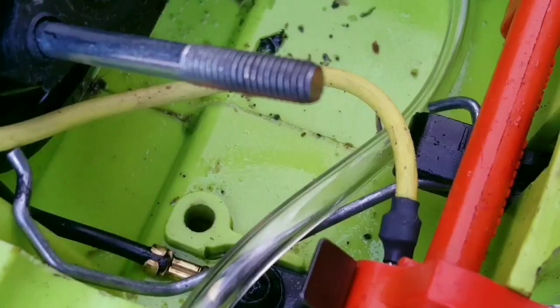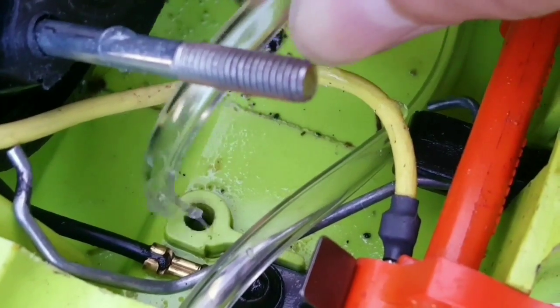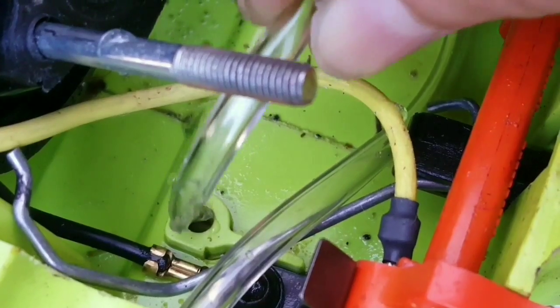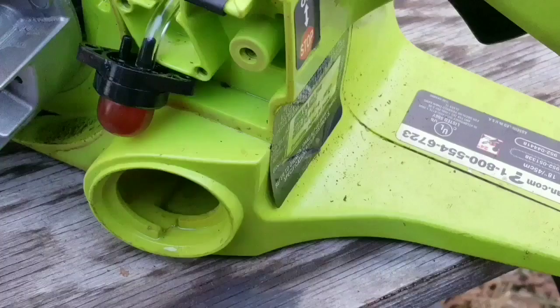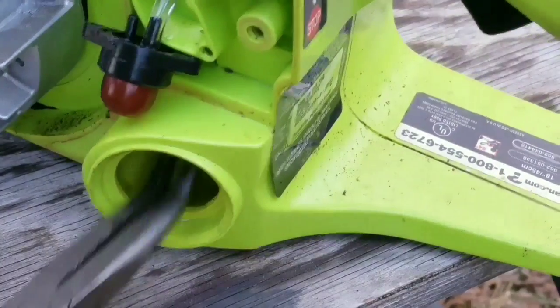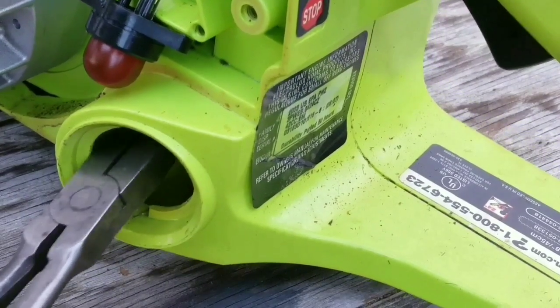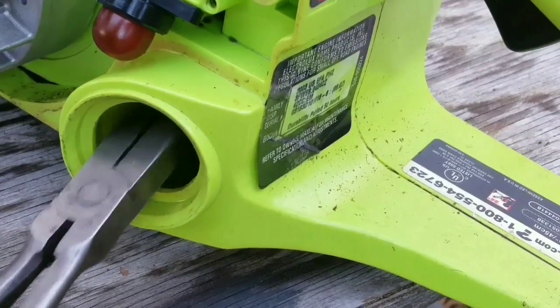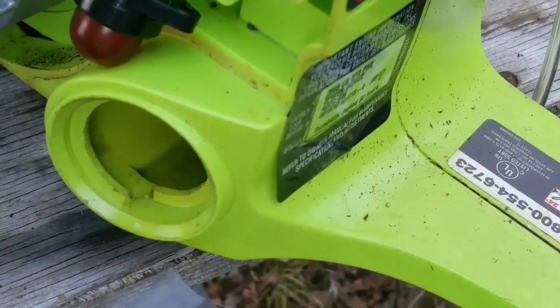Once you've connected the return fuel line, it's time to make the fuel line for the fuel filter. The procedure is the same as before, but we need to pull the line completely out of the tank to install the fuel filter. If you don't have the right pliers for this, you can buy them online for a few dollars. And if you don't want to do that, find somebody that has some and borrow them. You're going to need a lot of patience while you're doing this.